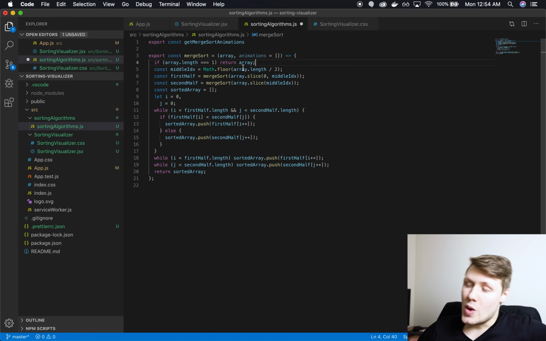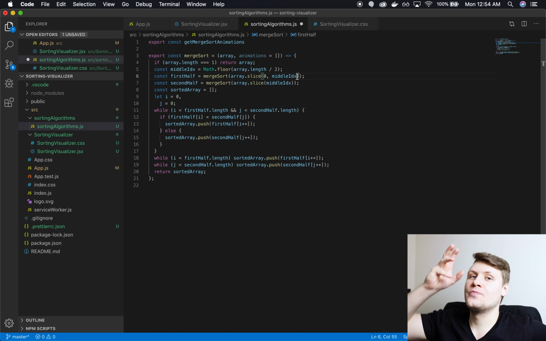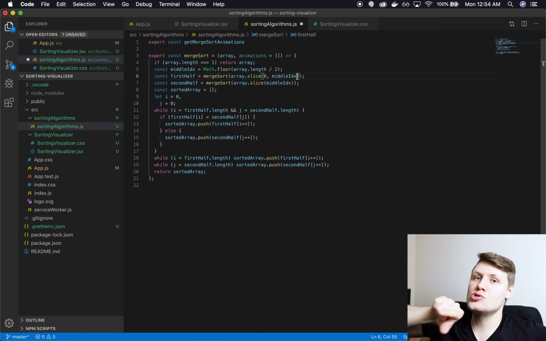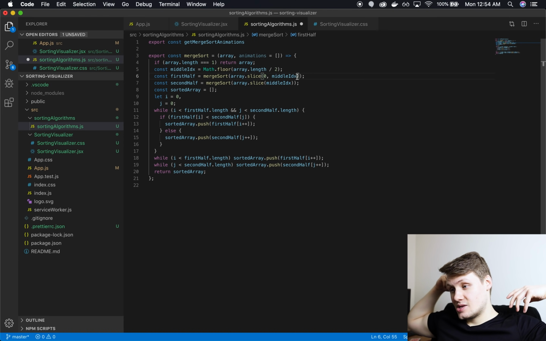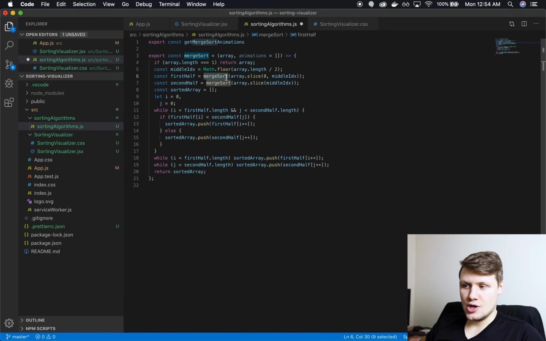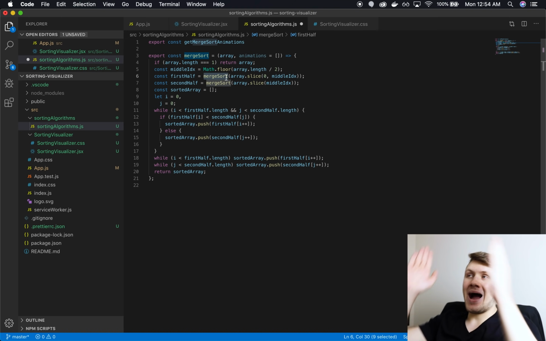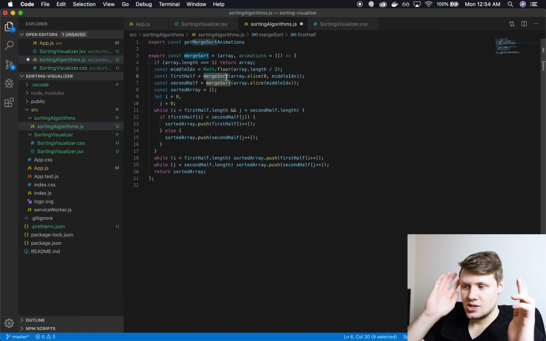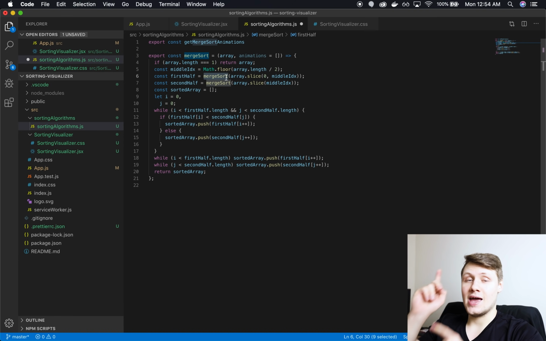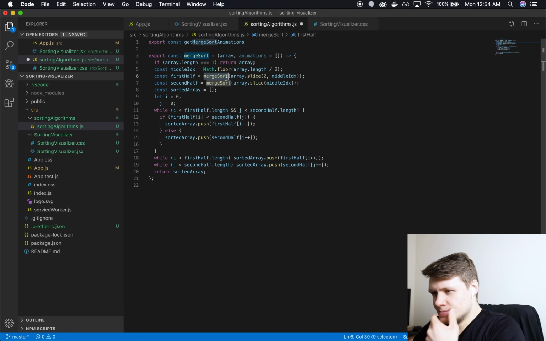In other words, we can't pass down to this merge sort method sliced arrays that are just smaller versions of each array, because we will lose the index of these values in the original greater array. So what I'm going to need is for this merge sort method to take bounds rather than an actual array, if that makes sense. So let me refactor this and get back to you in like 10 minutes.